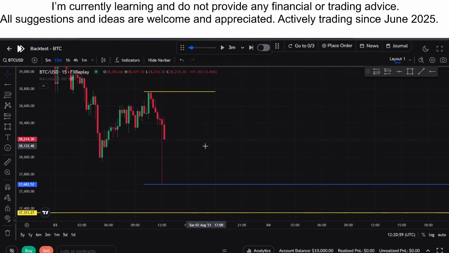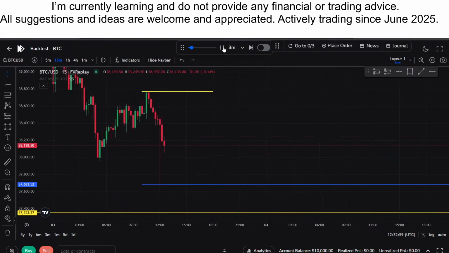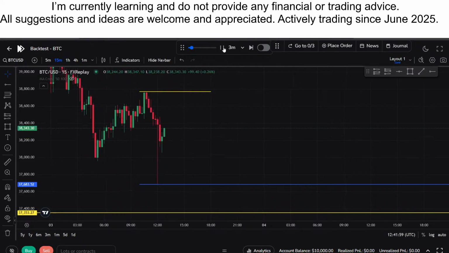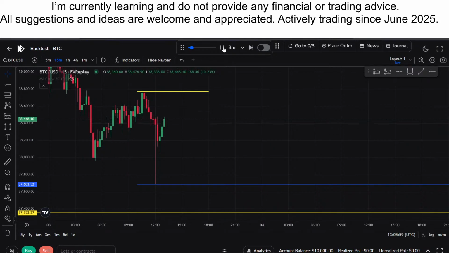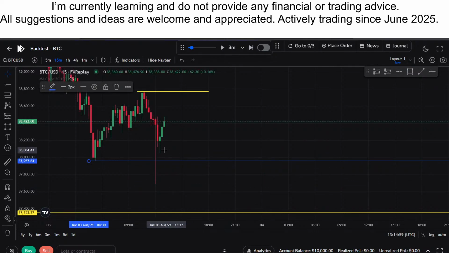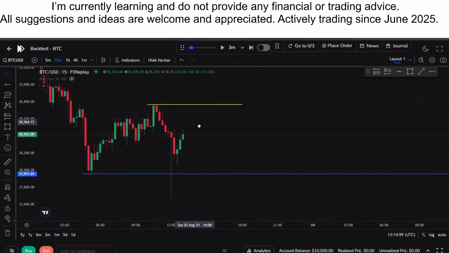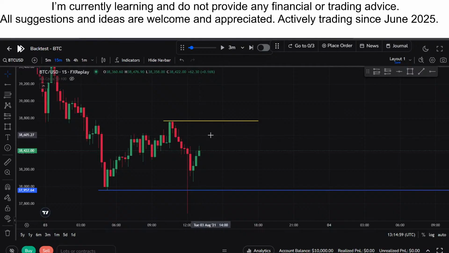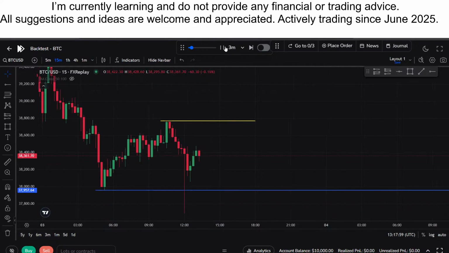So let's play this. Okay, it is still creating downtrend. Now it has reversed. So I think it grabbed this liquidity, swept the liquidity, and went reverse. But we will see for another confirmation, which is break of structure. We will see the confirmation from break of structure. We will not enter the trade right now. So let's run this trade.